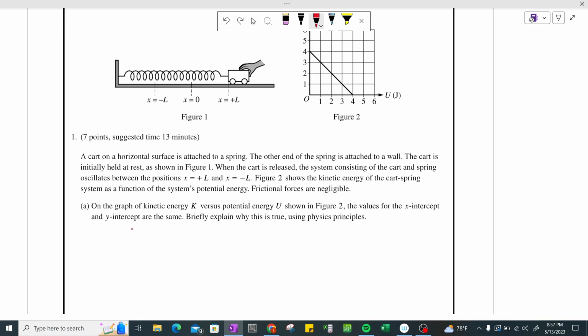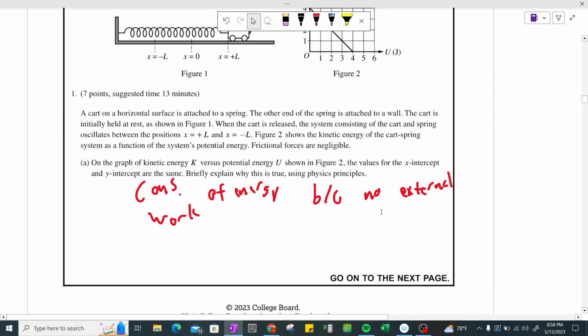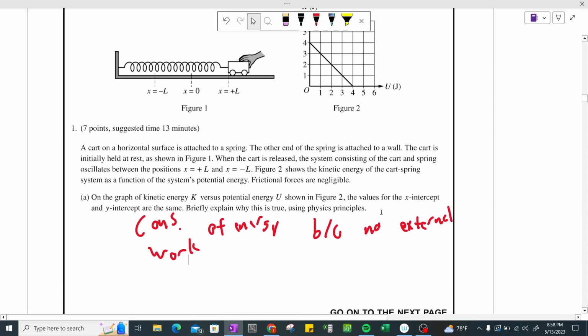I don't think they're looking for that much here. I would think just conservation of energy. And really the main reason here is that there's no external work occurring. So there's no gravitational forces affecting, there's no friction force affecting it, anything that would be causing that to go down otherwise. Once we look at the points, that's where you might have to add some more, but I can't imagine they're going to go that far beyond just conservation of energy and saying there's no external work or no work done by external forces might be a better way to say it.